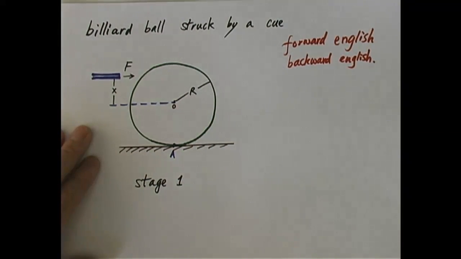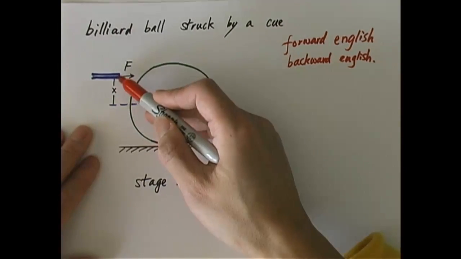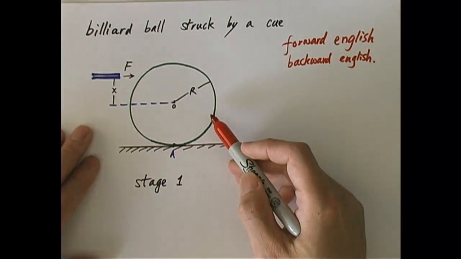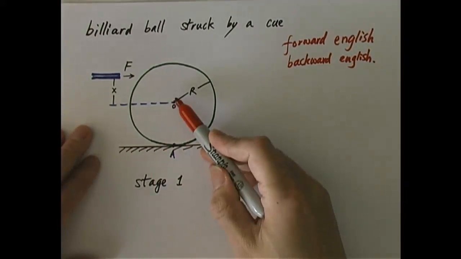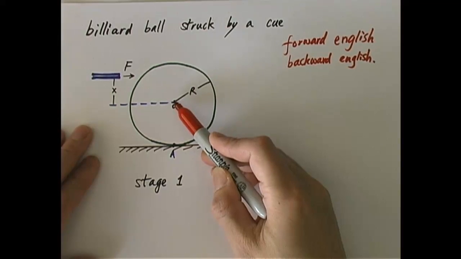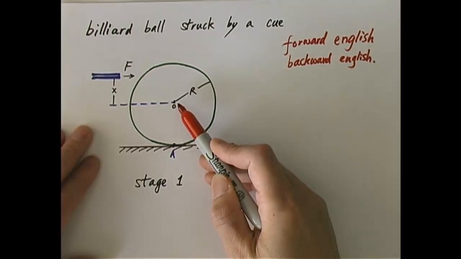And secondly, because it's off-center, it's not delivered right on the center of mass. So relative to the center of mass, this angular acceleration is not 0 because, after all, there's a torque F times x. And you take that torque delivered over a certain amount of time, that of course is an angular impulse, and that's going to create an angular momentum for the ball. It starts from rest and now starts to roll, okay? It has a new angular momentum.